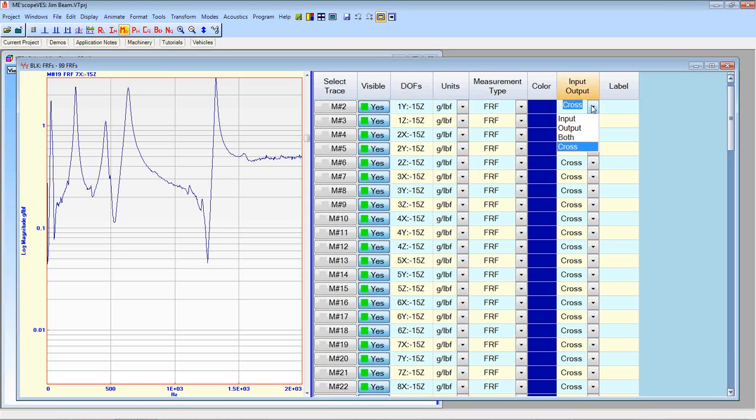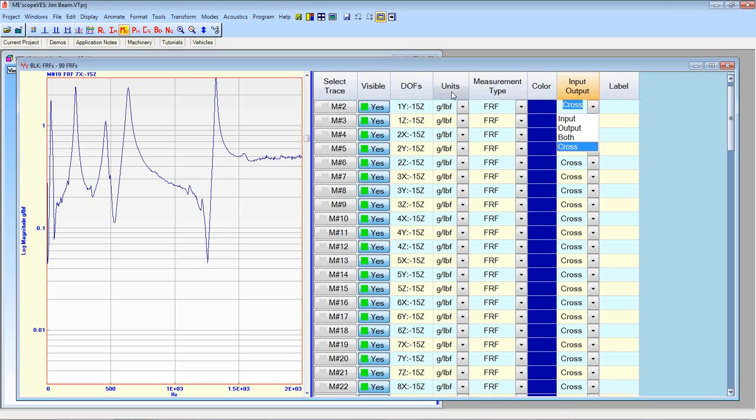Think of anything that you test as multiple input, multiple output. So every measurement that I make is either an input, an output, or both. It can be an input and output if we're going to use it as a reference, or in this case it's a cross measurement. It's between an input point and direction and an output point and direction. So that's what we mean by cross.